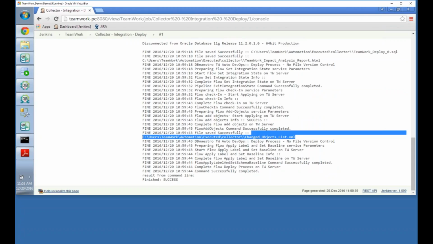After it checks them in as part of the deploy, it gives you a new label. It assigns the label that you gave it, so that you know that the deployment was complete. So deploy does all those steps for you in order to execute the command.